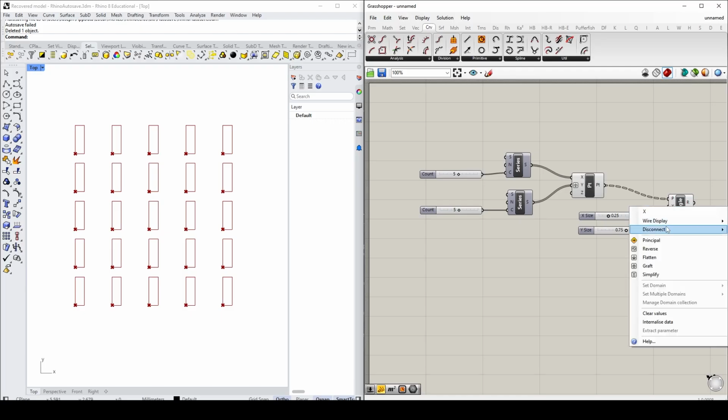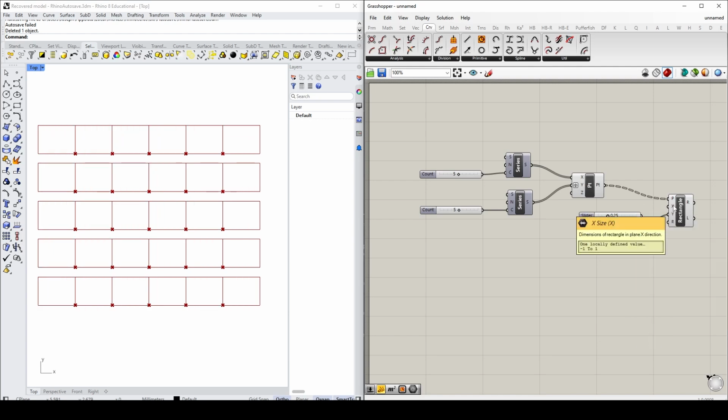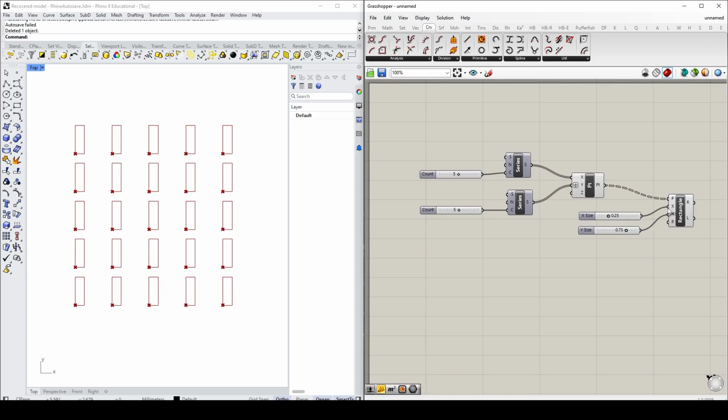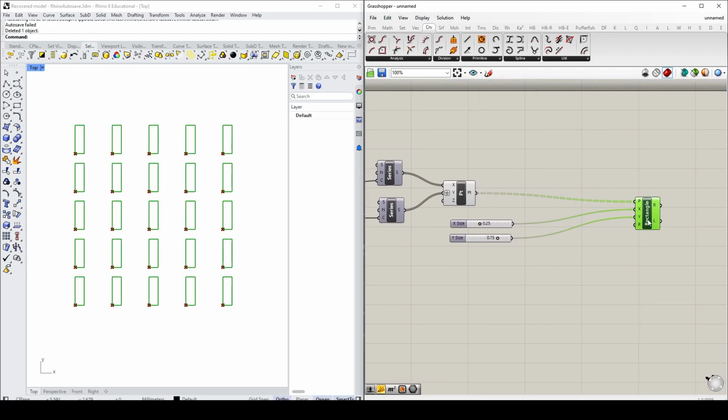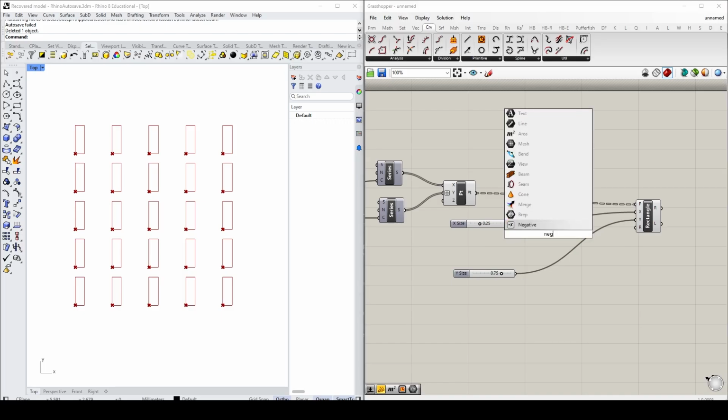Let me just disconnect that right there. Disconnect that input we've drawn. So the domain that it wants is from a negative value to a positive value, equal in both directions. But what we've plugged in is a value from 0 to 0.25. So if we want to do this properly, what we'll need to do is take the negative value of what we've drawn, and we'll do that for the Y as well.